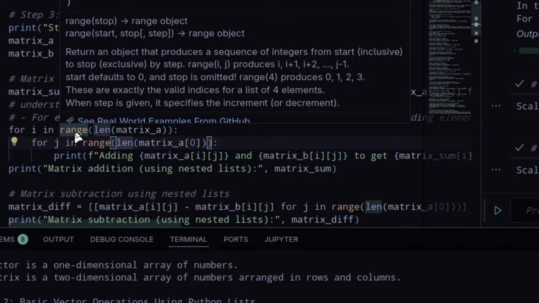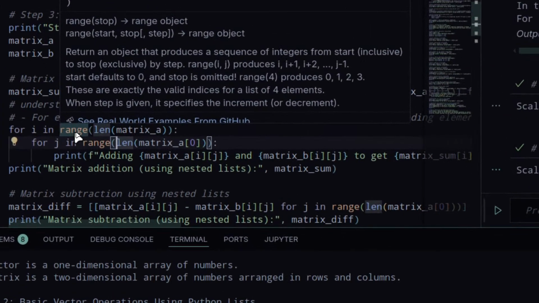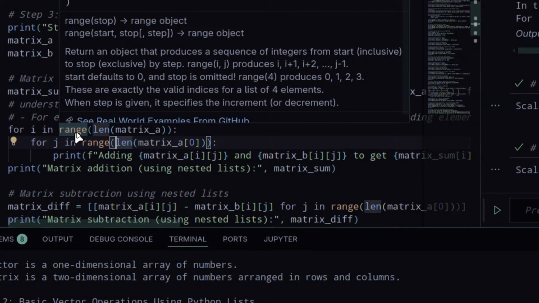Rudika, you know that, right? So you can add a previous check whether the matrices are addable.